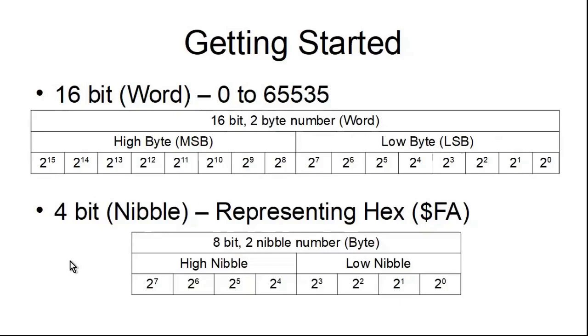The last data type we're going to talk about is a 4-bit one called a nibble. The only reason you need to know about this is that it's for representing a hex number. A hexadecimal number in assembly is comprised of 2 nibbles, the high nibble and the low nibble. In this example, F and A, F is considered the high nibble and A is considered the low nibble. When you put them together, you get an 8-bit number, which is, again, a byte. To figure this out, you take 2 to the 0th power through the 3rd power for the low nibble, and 2 to the 4th power through the 7th power for the high nibble. Most of the time, people don't really care about what a nibble is, but I'm showing you that the high and low nibble represent a hexadecimal number, which equates to 1 byte.